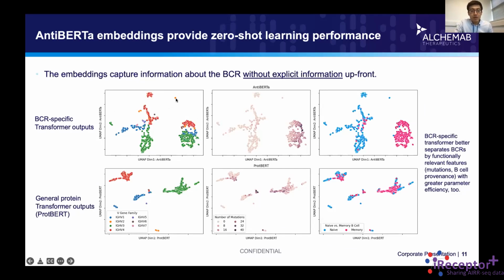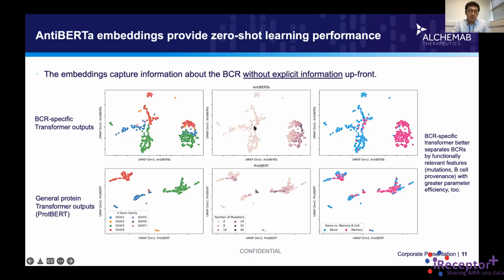In this panel, each dot represents a B-cell receptor, and we're coloring it by, for example, the immunoglobulin V gene family. We can see that the BCRs largely separate by whether it's V4, V3, V2, etc. You can maybe argue that the AntiBERT one is doing this slightly better, but the general gist is that sequence families do split out. It's interesting because we don't tell the model that this particular BCR is, say, a V4-34. But just by looking at the text sequence, it already figures out that these things look similar.